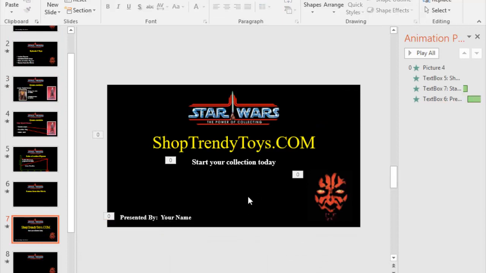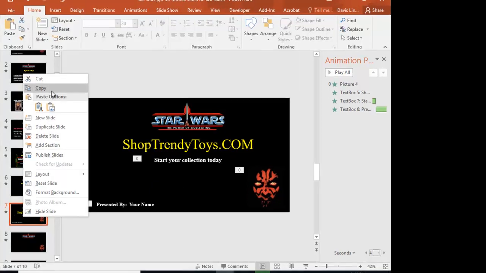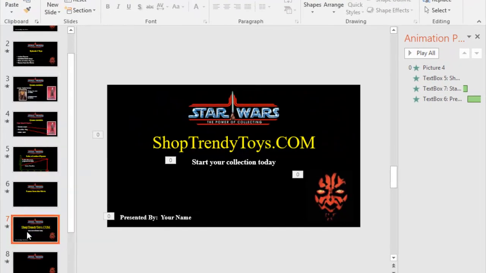Now, that's all there. I told you we had to make a duplicate of 7 once we're sure 7 is correct, of course. In the slides loader, click on 7, and I want to copy that slide. So you can right click and copy, or you can just say Control C, either one. And underneath 7, you want to Control V, or right click and paste, and get an exact duplicate, 7 to 8.